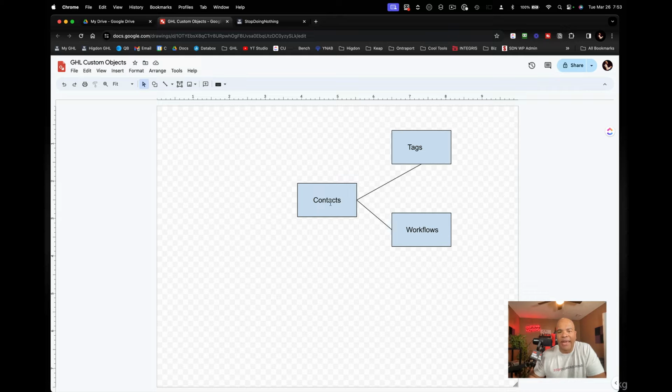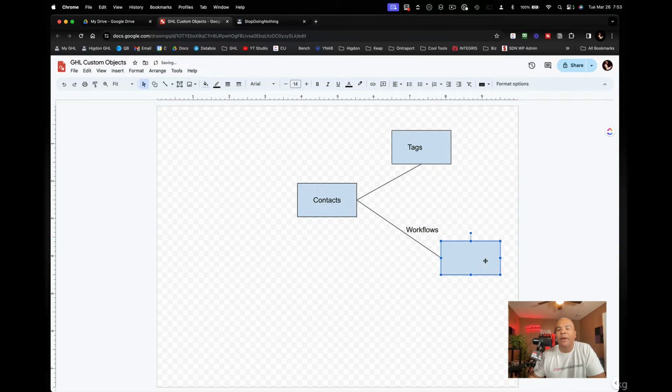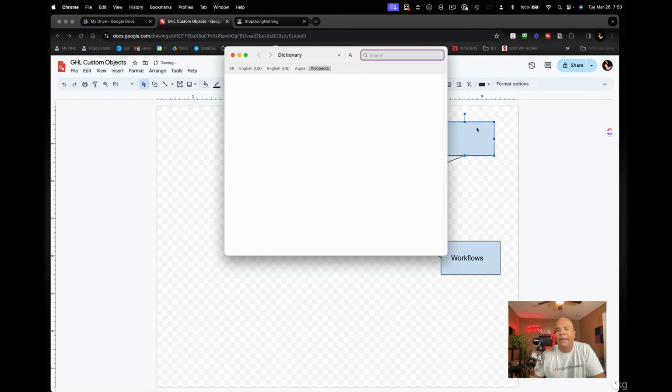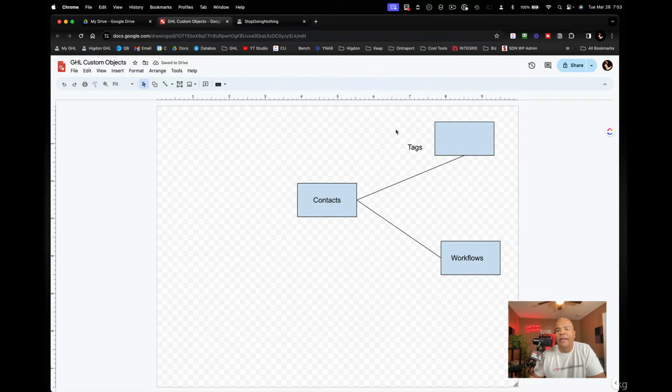And when you have many things that have to be related to many other things, the diagram isn't as simple as this, okay? And for my advanced database buddies, you know where I'm going with this, right? When things get really complicated and many relationships can exist, you can't just imagine a simple diagram like this. Okay, come here. I'm not the best at Google Drawings. Bear with me, okay? I'm going to space these out a little bit to give us some space because Patrick is a horrible artist and he needs the space to work with. And trust me, I'm going someplace with this when it comes to custom objects. So you can't just have a simple diagram like this, right?